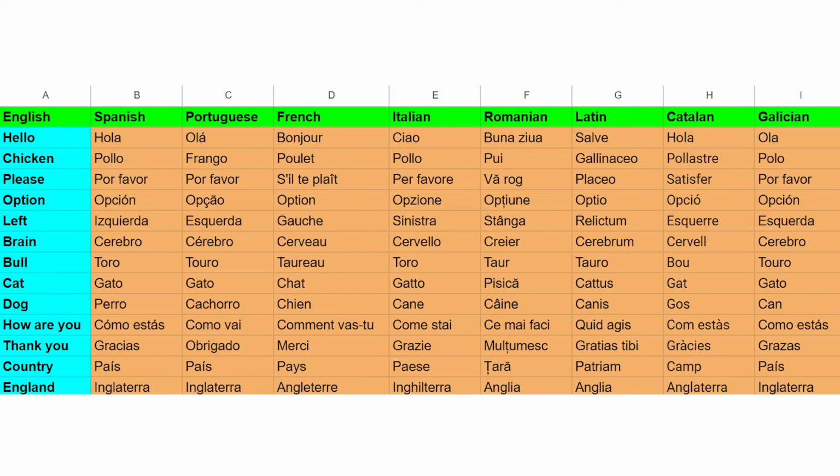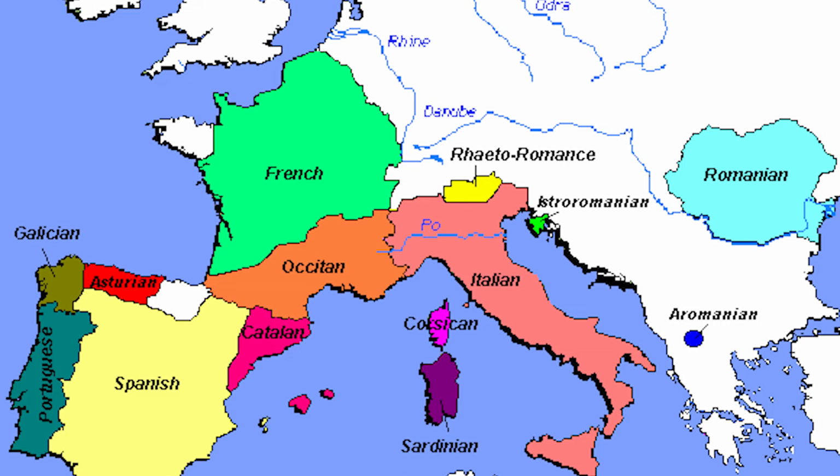The words typically get a little bit more foreign when you look at languages such as French, Italian and Romanian. However, you can still take educated guesses as to the links between a lot of these words. French, Italian and Romanian most likely have differences in the language due to the geographical location of these languages as opposed to the languages on the Iberian Peninsula.